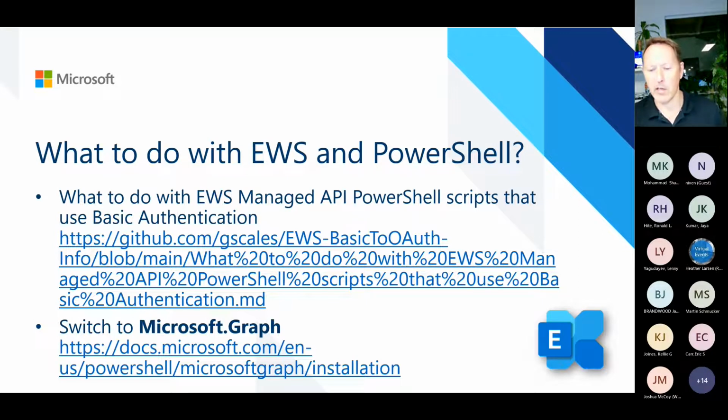Of course, the recommendation is to use Graph whenever possible. So that's really just a plan B, let's put it this way, to say, if I really need a complex application, I can use modern authentication with it. But let's come to the second part here. Actually, we should use Microsoft Graph.